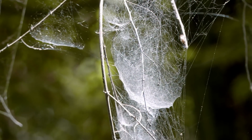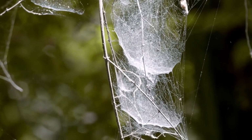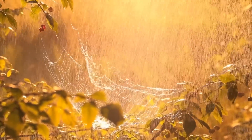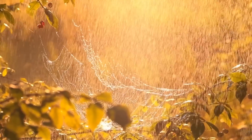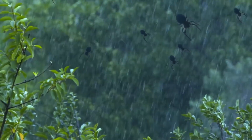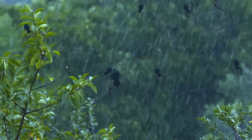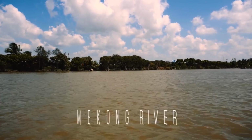They climb up trees, then spin strands of silk, and that's why the wind can carry them away. Usually people don't notice it, but when it's wet, hundreds of spiders climb up to more desirable places. People say that when it rains or snows, it's possible to see spiders literally drift down on those webs as if they were balloons.